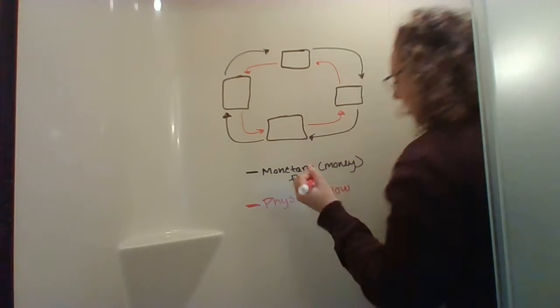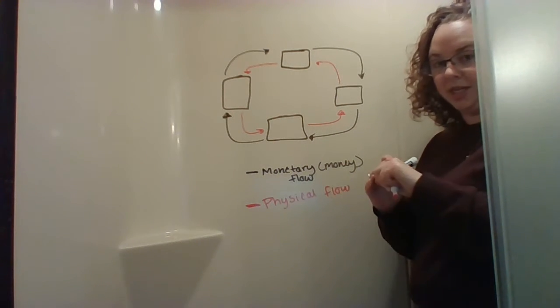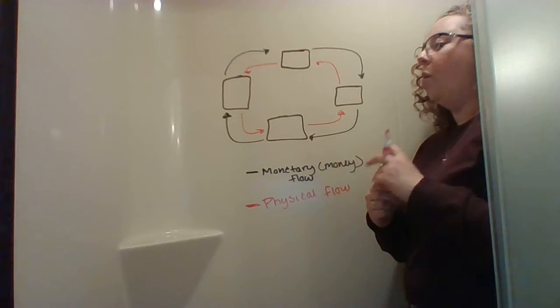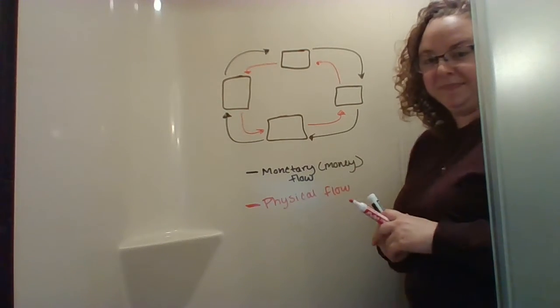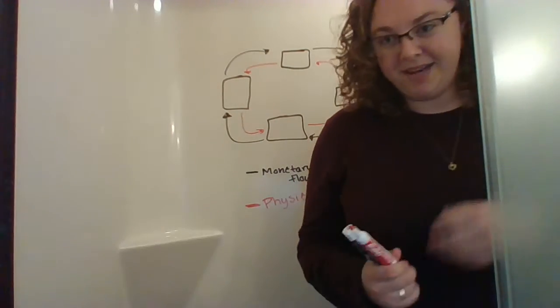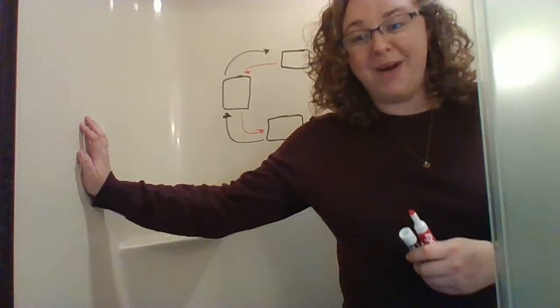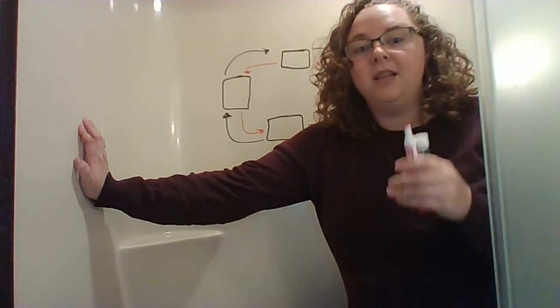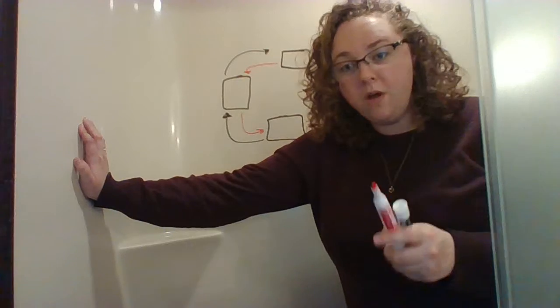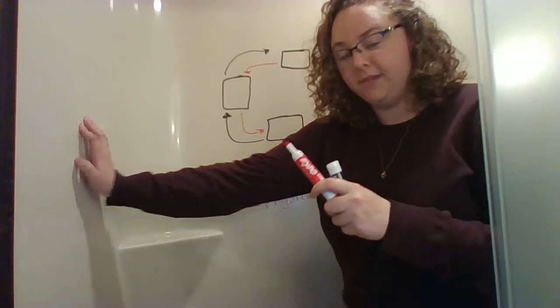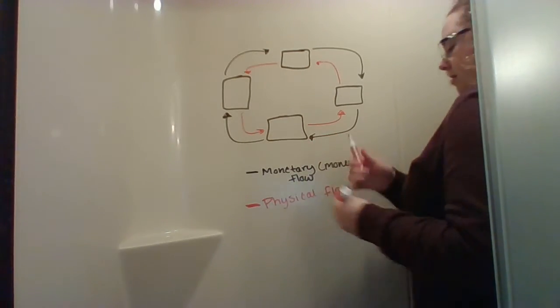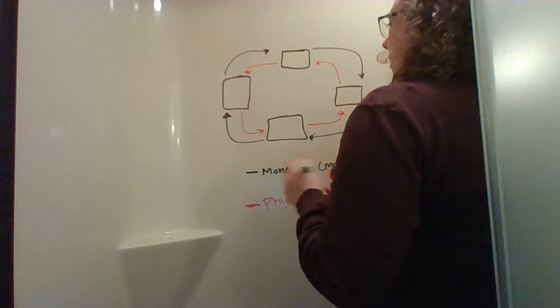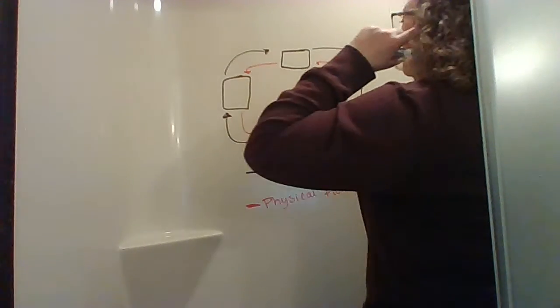Now, really quickly, I'm going to ask you a question like I would in class. What are the 3 factors of production? I'm going to give you a minute. I would recommend pausing the video right now. What are the 3 factors of production? They are absolutely necessary to know for this chart, okay? So I want to write these somewhere. Where should I write them? I should write them over here.